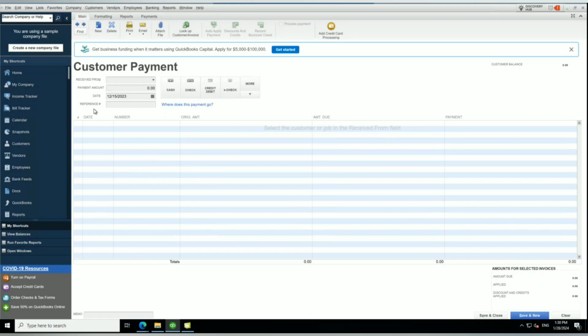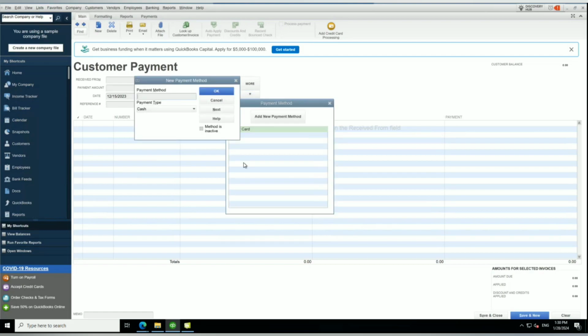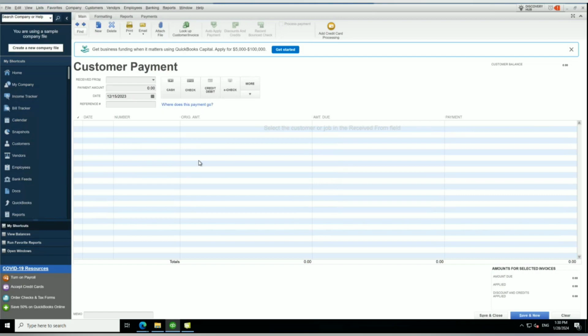If you want to add another payment type, just go to receive customer payment, and then from here you can click on this drop down here and add new payment method. Here you can say credit card without having to specify whether it's Visa or MasterCard or whatever, and you can just link it to other credit card and hit OK. And now you have credit card as a payment type.